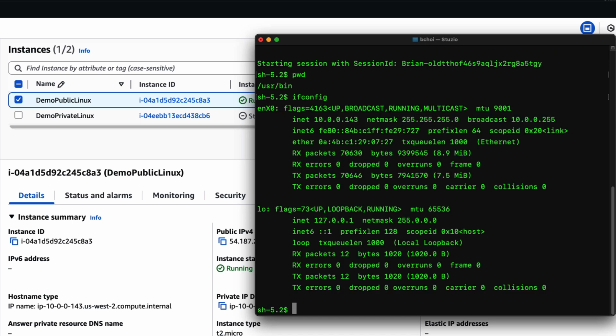So those are 4 different methods of connecting to your EC2 using Session Manager. Notice when I connected in all these methods, I didn't have to provide any private key file or some other credential. It simply connected right in my browser or terminal application. You can also connect to your Windows servers using Session Manager. Now that you've seen how to use Session Manager, let's look under the hood to see how this works.